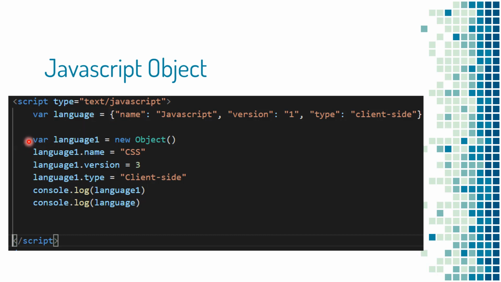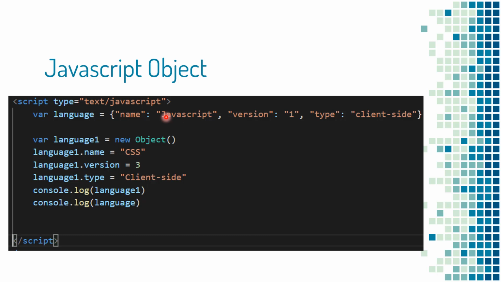Another way to create an object variable is using the object implementation in JavaScript, and you create whatever methods or properties this way. This is the object name, and this is either the method or the property. In this case, all of this is properties. But if you wanted to create a method, instead of just assigning a value, you may assign a function.